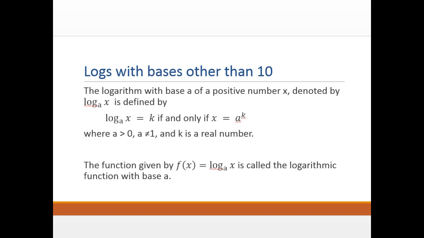Now, this would be nice if every time we had a number it was base 10, but we don't always have base 10 numbers. So base 10 is our common log. However, we have other logs, logs of base a. And we can define log base a of x equals k if and only if x equals a to the k. Remember, we didn't have the a before. Nothing was listed there, and if nothing's listed there, it's understood to be base 10. So if I were to list 10 here, this would be log base 10 of x equals k if and only if x equals 10 to the k power, which is exactly what we had before.